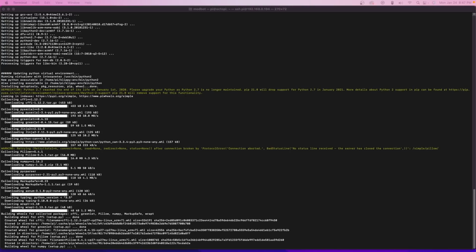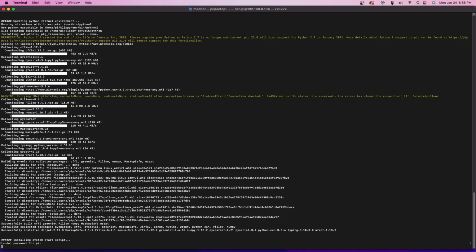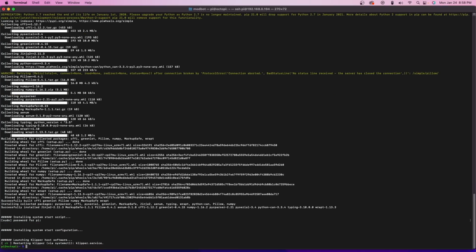If for some reason you're sitting and watching it install, which I don't recommend, and you think that maybe it froze or something's wrong, the portion that took the longest was where it says building wheel for numpy setup.py. That's probably where it stalled for, I don't know, 10 minutes. If you see it just sitting there, don't worry, it's installing, just give it time. Once that completes, it's gonna ask for your password one more time. Again, same thing, just type in raspberry unless you've changed it and you will be good to move on.